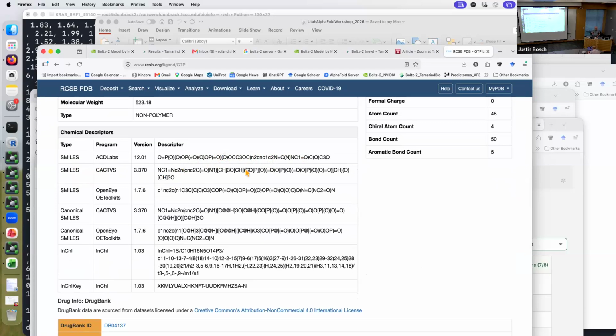And all you have to do is copy one of these. I don't know if there's any advantage to one over another. So I'm just going to use the OpenEye canonical one, I think is the one I usually use, but not really for any good reason. So I'm just going to copy that. I'll just hit Command C, and then I'm going to go back to the Tamarind web page.